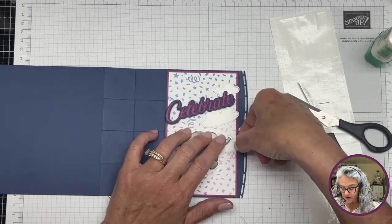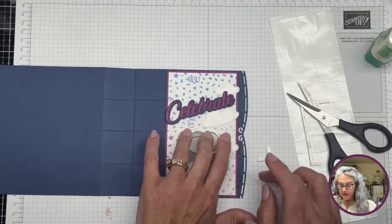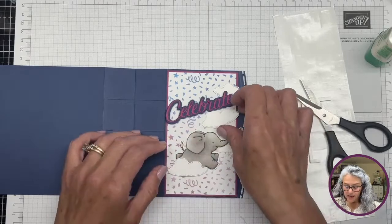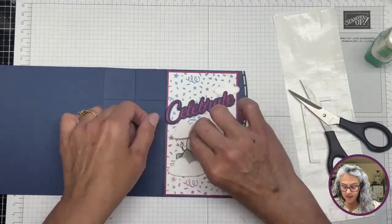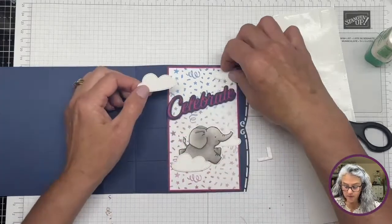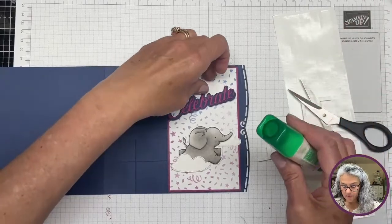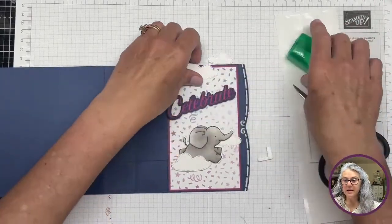Guys, I'm sorry. I don't know why, but their names just won't stick. There. So now I'm going to push to get that. And I'm going to bring another cloud here with the celebrate. And actually, I'm going to move this one. So I'm going to put this one underneath in there. Come on, if I can.